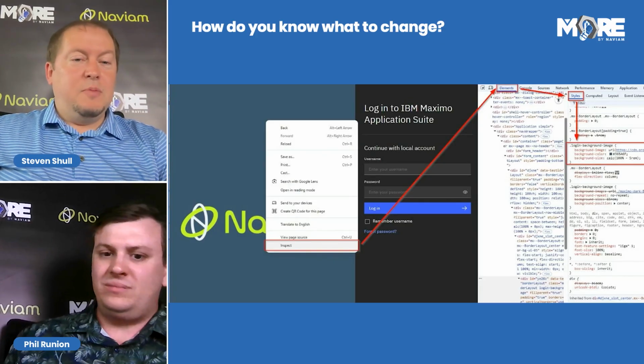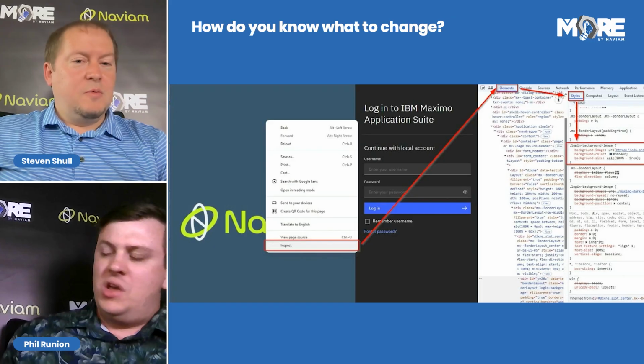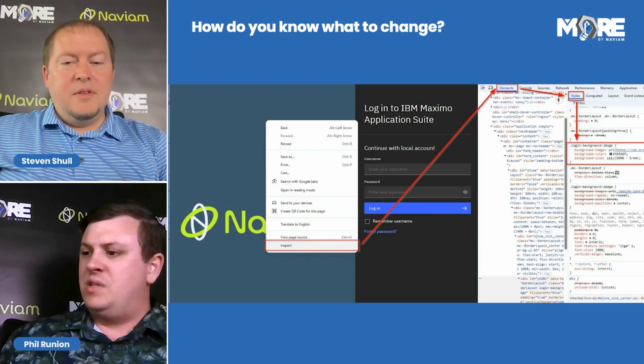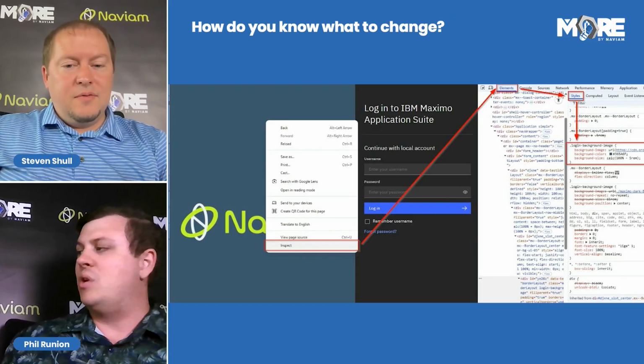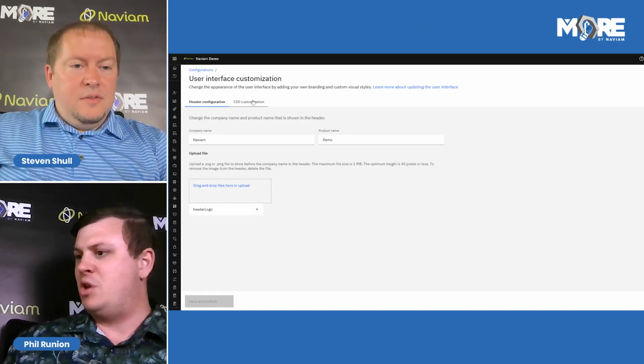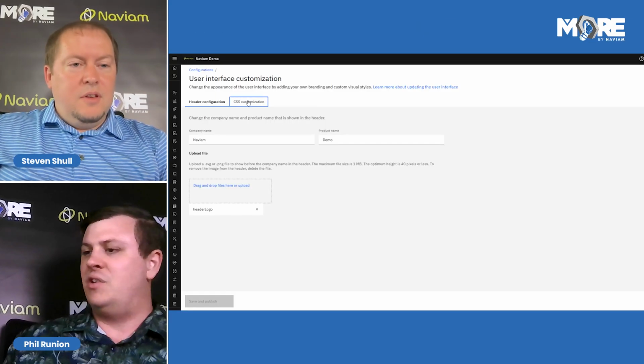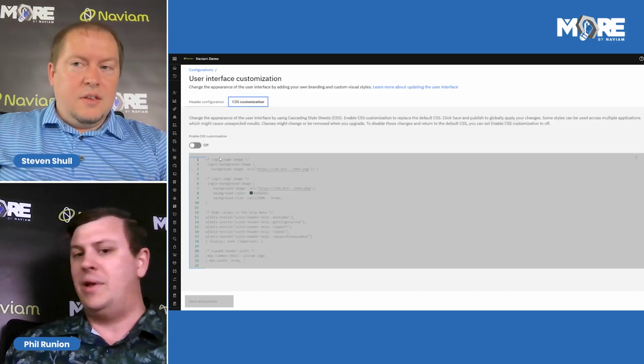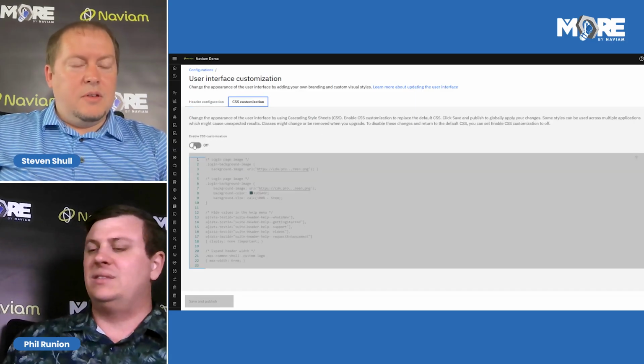Is there any more you want to do on this before we actually show some of the CSS rules and walk through specific examples? No, I think if you want to pull up the demo, we can kind of work through some of these examples. The first two you showed were both on the login screen. That might be a good place to start. Yeah, although it does mean you have to log in and out, which is kind of annoying. Yeah, no, we can open another tab.